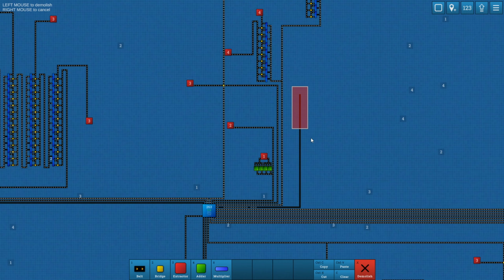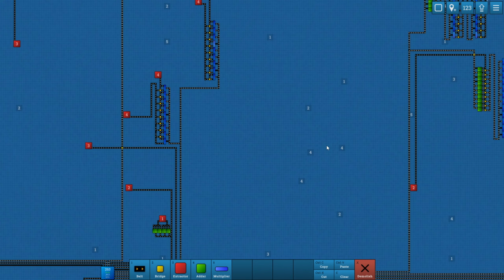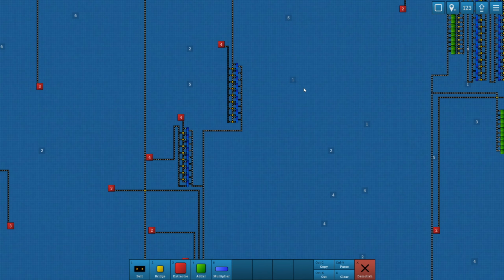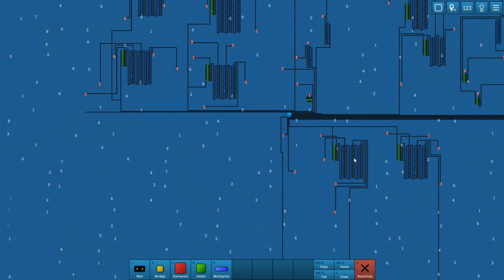Okay, that's our little belt. Okay, back. 80s. 5 times 4 times 4. There's a couple 4s. Do we have a 5 nearby? 2. 4, 5. 5 times 4 times 4. It's the same factory we just did.